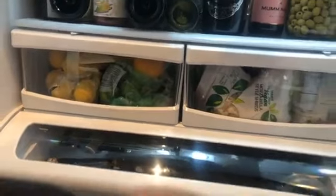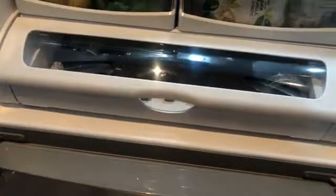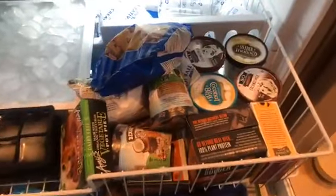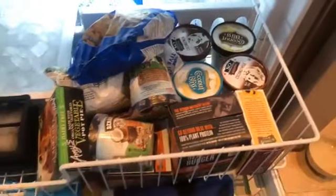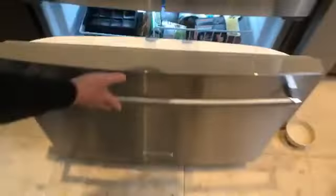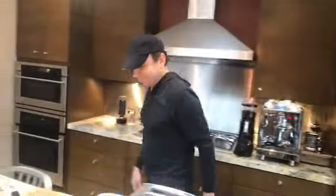And, Jane, this is off limits to you because you're sober, but there it is. Wow, you've got it happening. That's not all, Jane. It has a separate freezer drawer with compartments up top. Look at all the great vegan food you have. That's coconut milk. Indeed, it's all vegan. In this refrigerator, Jane, you'll find no animal products. It's a brand new KitchenAid. That's my new girlfriend. I love that, man.